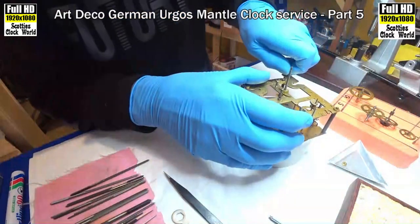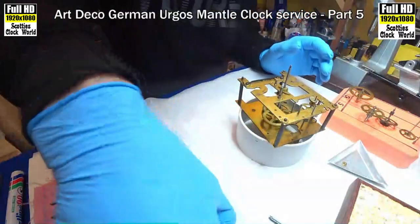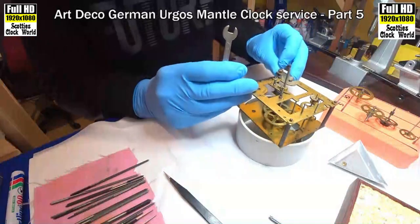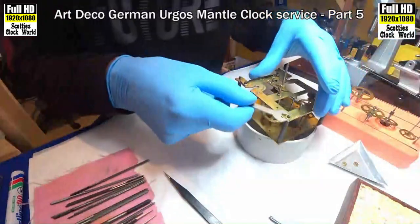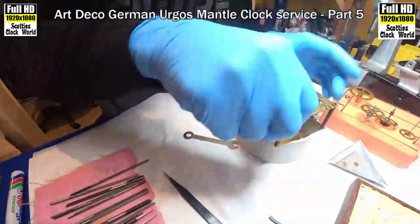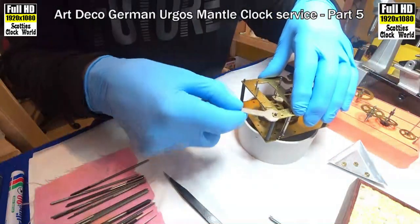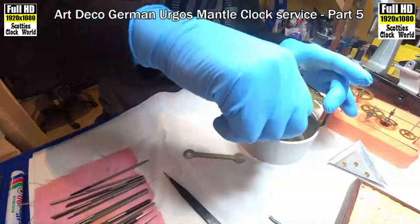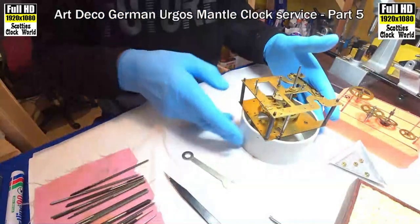We'll get that rebushed, then we'll put it back together again. Check them all again and see if they mesh up properly and they've got sufficient end play. And whether there's another bush we have to do or not, but they do look pretty good. Well, they should be. It's an Urgos. It's a quality movement. They were never rubbish. So we'll see how we go.